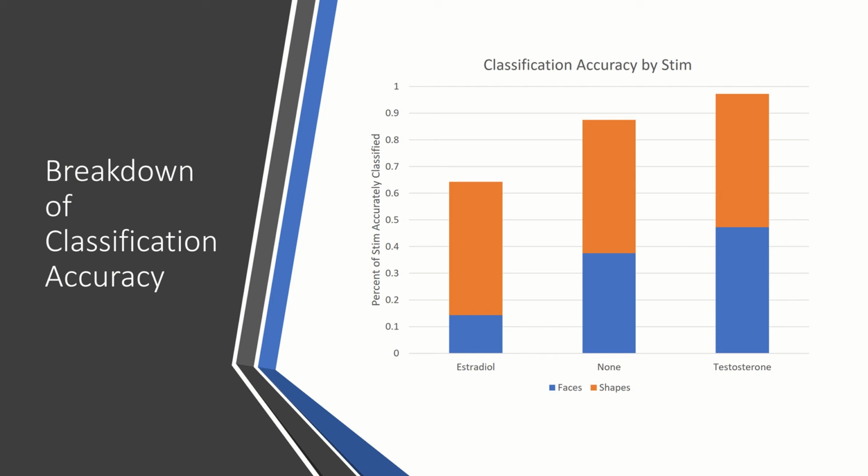So here's what I think based on this, because it seems like the shapes are always 50%. I think they're saying the default is shapes. Occasionally there's enough signal to say I think it's a face, and when that threshold is crossed, it's crossed a lot. Testosterone is usually correct, but in estradiol, it's not so much. The machine is never confident enough to say it's a face, so it always defaults to shapes. It's always right at the shapes, and it's missing a whole lot of the faces.